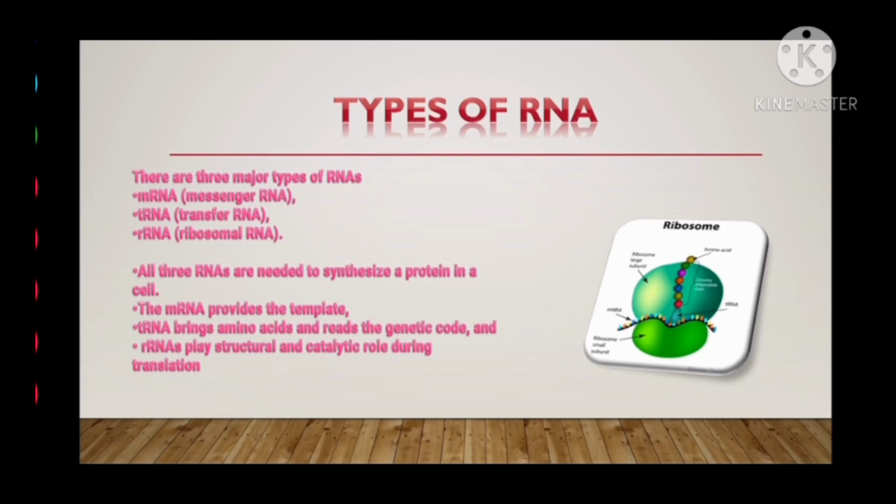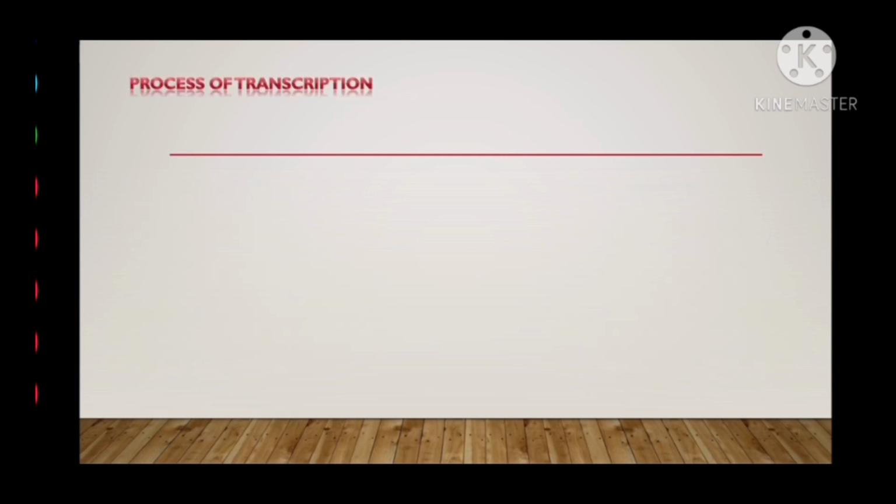So children, there are three categories we have discussed in brief. So this is mRNA, tRNA, rRNA, and it becomes easier to understand the process of transcription, right? Because we have studied about the RNA, the process of transcription becomes easier. Okay, so now let us discuss the process of transcription. In the process of transcription, RNA plays a leading role, we have discussed, because this helps to create the copy of RNA.